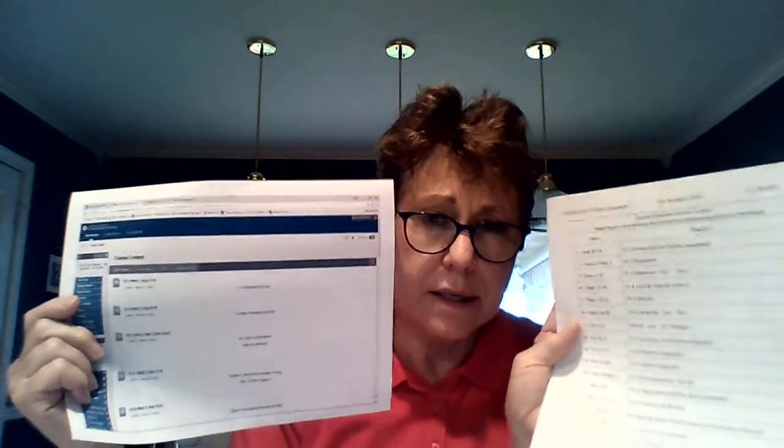You probably want to look at this. Now, you can keep it somewhere close to help you, but this is the way that our chapter is laid out. So whenever you're looking at Blackboard, you're going to see the same dates and the same names.